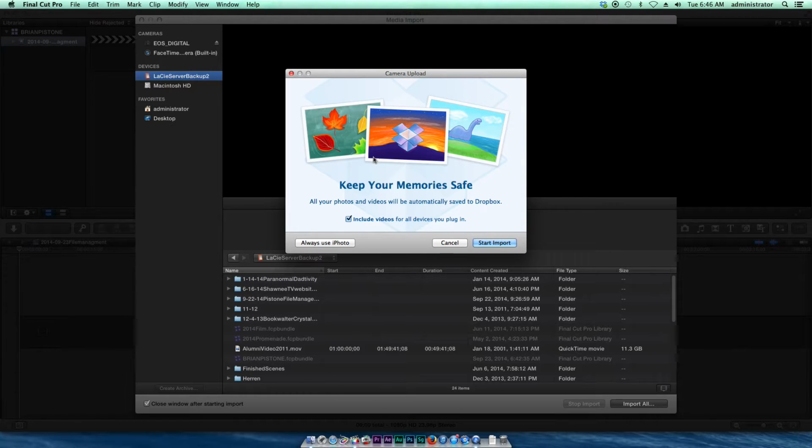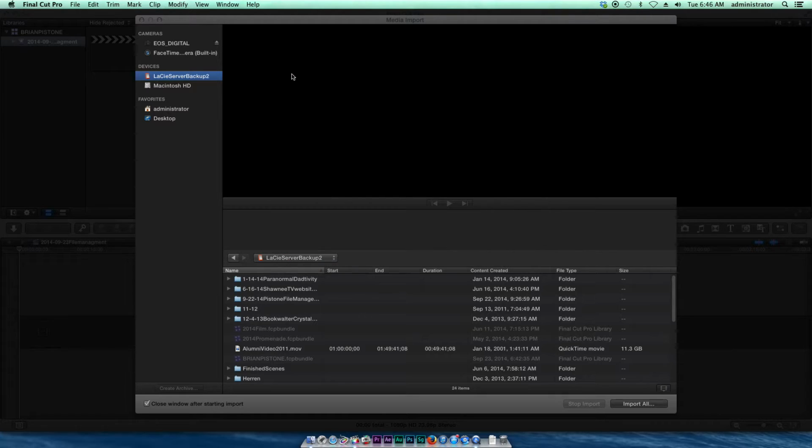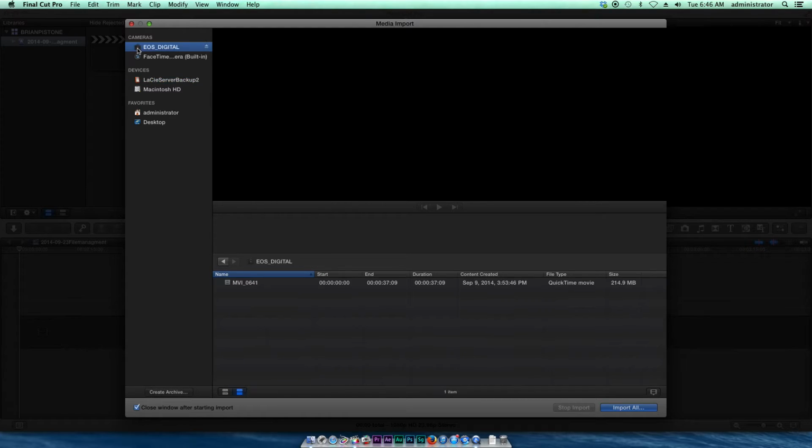Sometimes cards will do some smart stuff. Here I don't want to launch Dropbox, so I'm going to close this. iPhoto may pop up. You should close iPhoto or quit iPhoto. And then inside of Final Cut Pro in this import window, we now see that we have a little camera icon, and it's recognizing the file structure from this Canon camera. If it was an HMC70, you would also see it here.